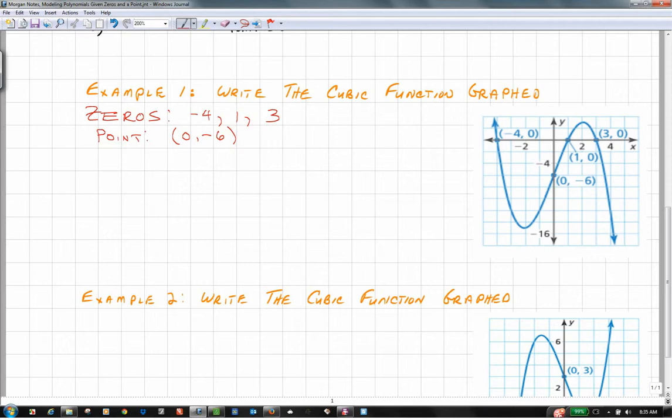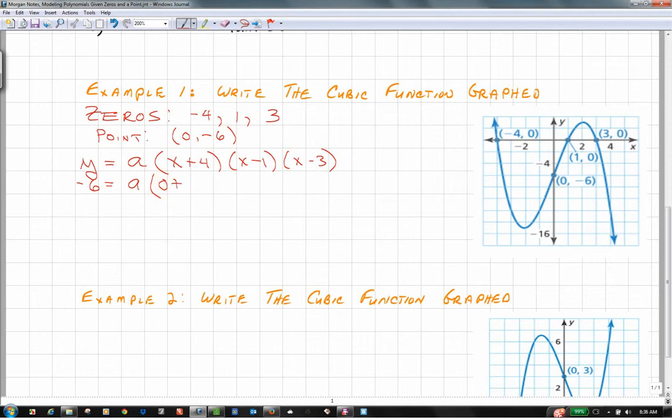I'm going to have y is equal to, now I'm going to subtract my zeros. For the first zero at -4, there's going to be an a out front. I'm going to subtract the -4, that'd be x plus 4. Then I'm going to have x minus 1, x minus 3. To find a, I have to put a number in for x and y, and I have that with this other point. The y value is -6, so let's put -6 in for y, and let's put 0 in for x, because this point has to satisfy this equation. It has to work because it's on the curve.